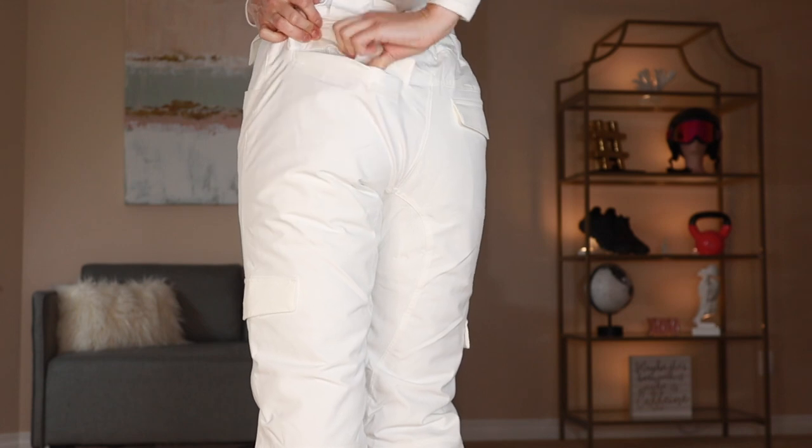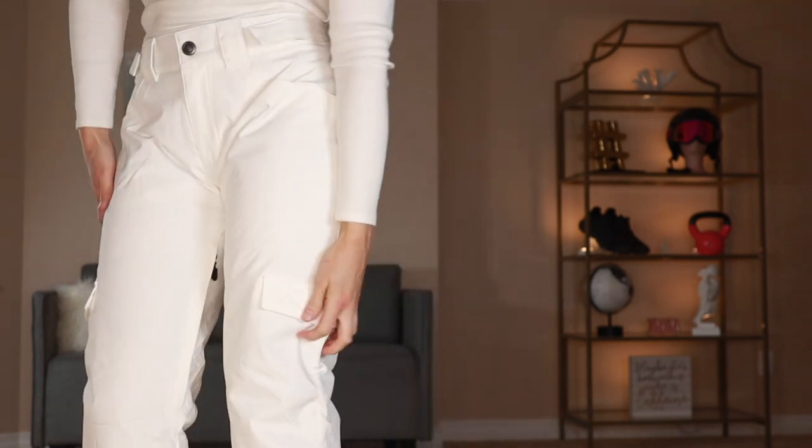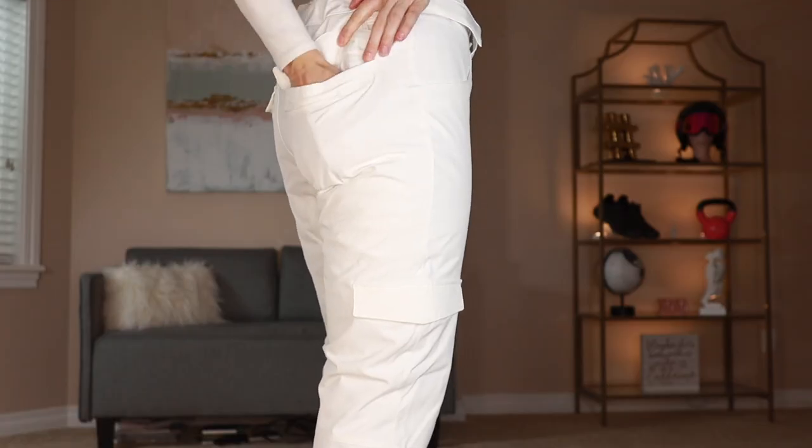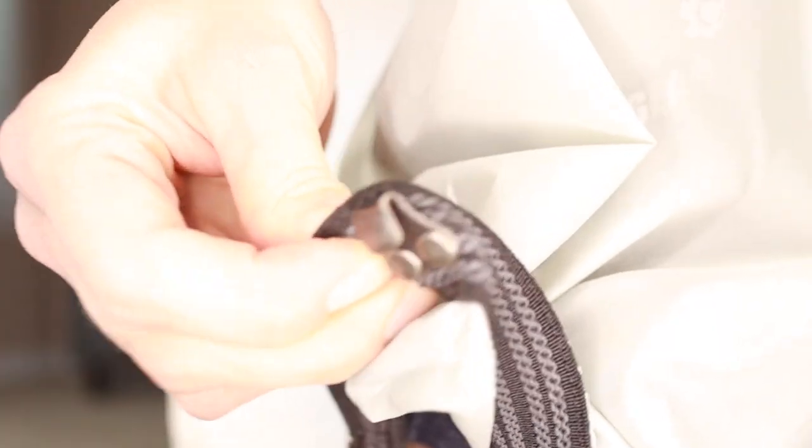Next up, I named these 'Whiteout' — Women's Boulder Gear Skinny Flare Pants in white, size 14, though I reviewed them as if I'd gotten a medium, which is my typical size. They were $125, but I found them on sale for $99. They have a liner inside, cozy on the inside, comfortable on the outside, and an adjustable waist strap. Button and Velcro front closure, which I appreciate. The cargo pockets on the side add quite a bit of bulkiness and are kind of unusable. The front pockets are fake, which I didn't appreciate. It does have leg vents, Velcro back pockets with a flap, boot gaiters with the boot hook.